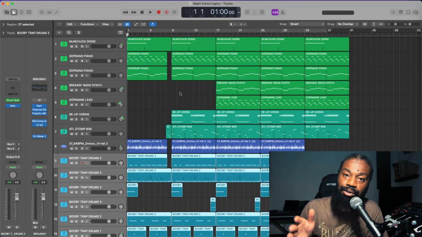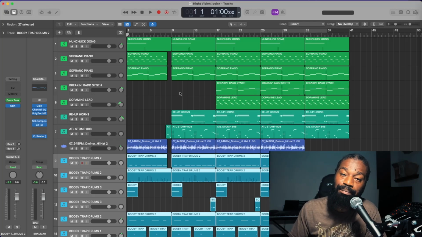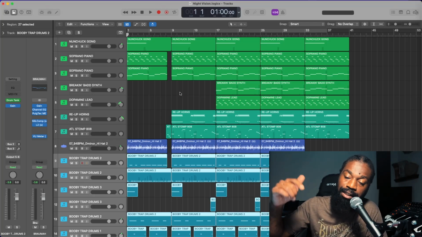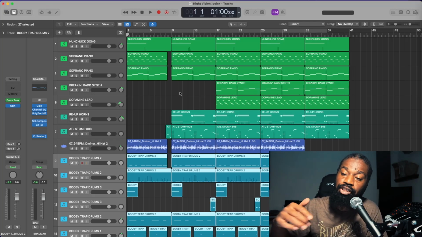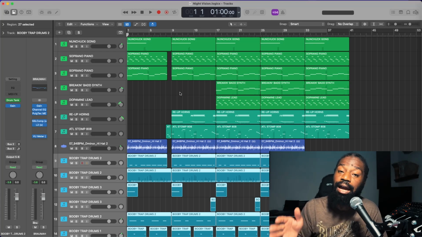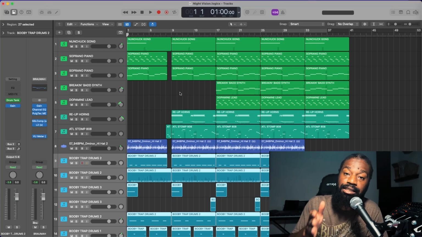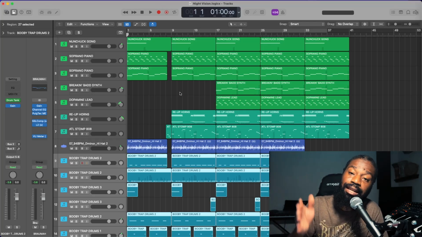It got that early 2000s type feel, which is coming back right now. Everybody wants them type of trap beats right now. The young heads that grew up listening to that, they want this. It's just like how we grew up in the 90s and we want to hear that 90s style, right? This generation below us wants to hear that early 2000s type vibe. Just like in the 90s, they wanted to hear the 80s and the 70s kind of vibes.